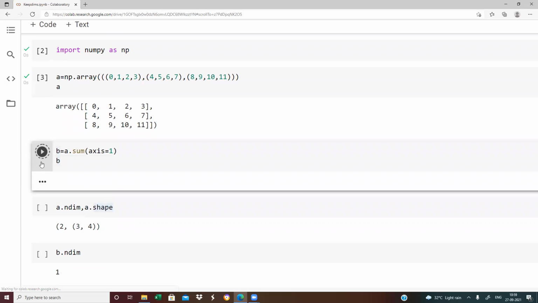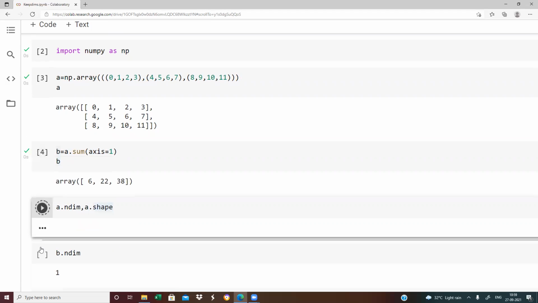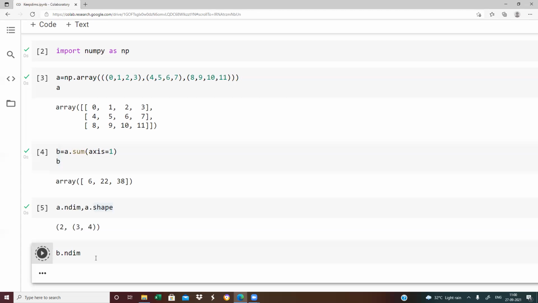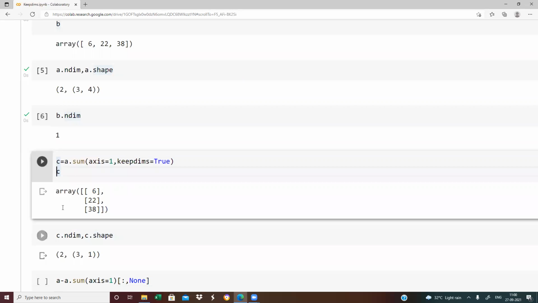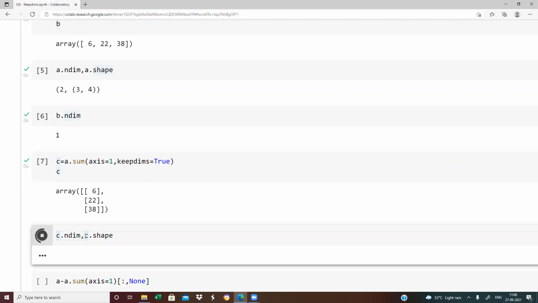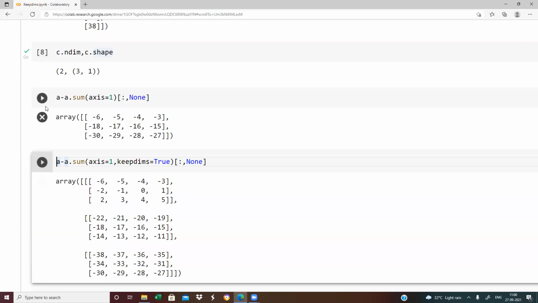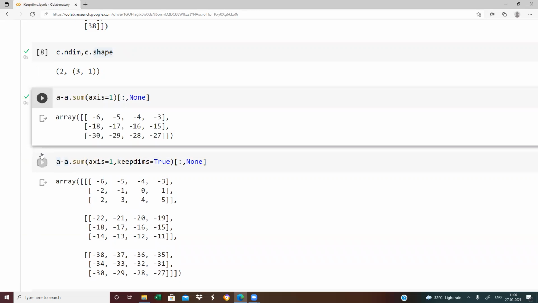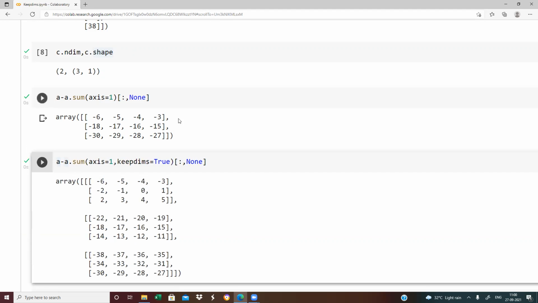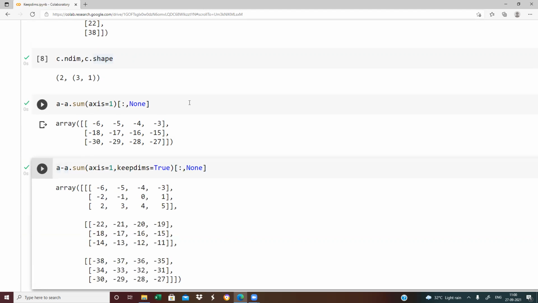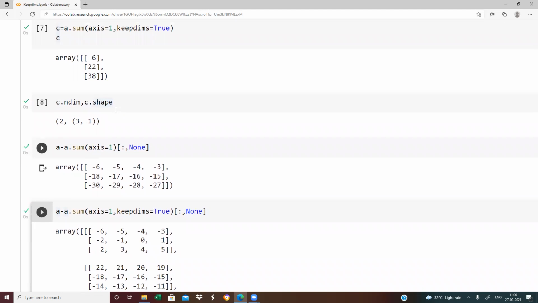So let's execute all these cells once again. So here you can see from the values, the 6, 22, 38, these are subtracted separately. So that's why the values are coming.